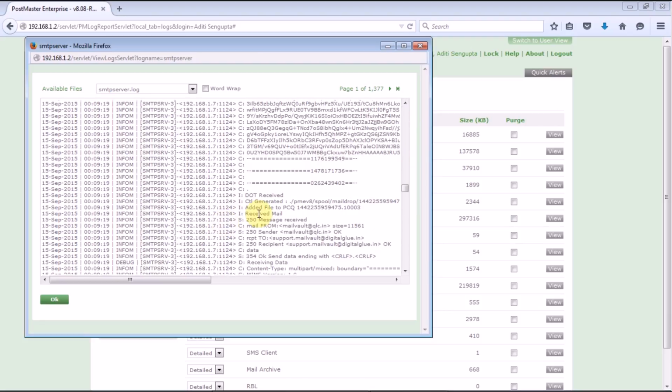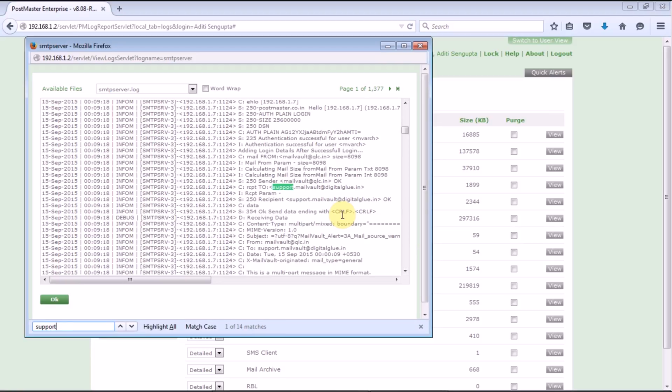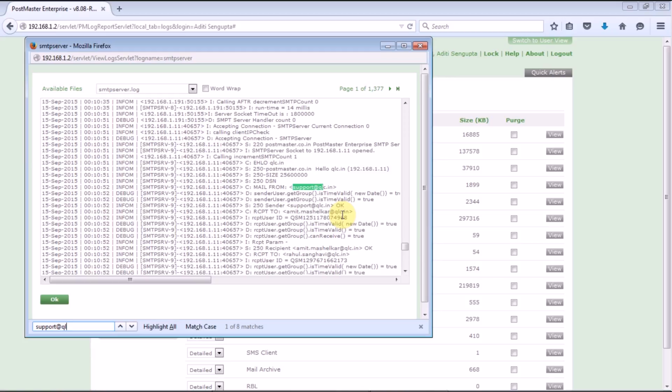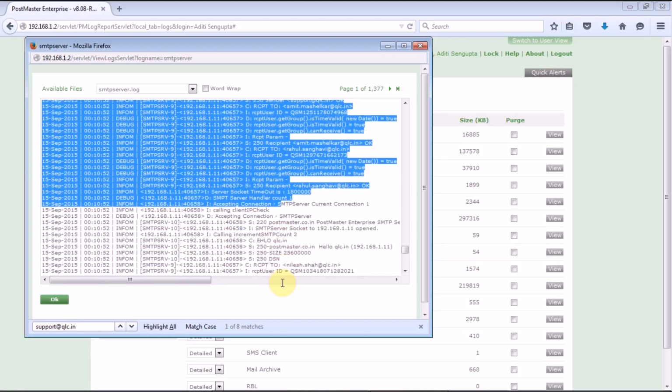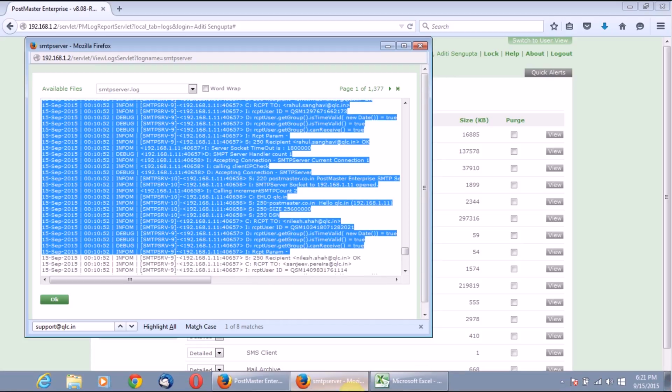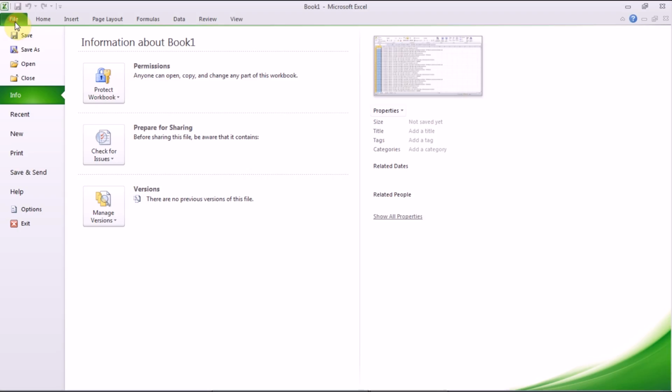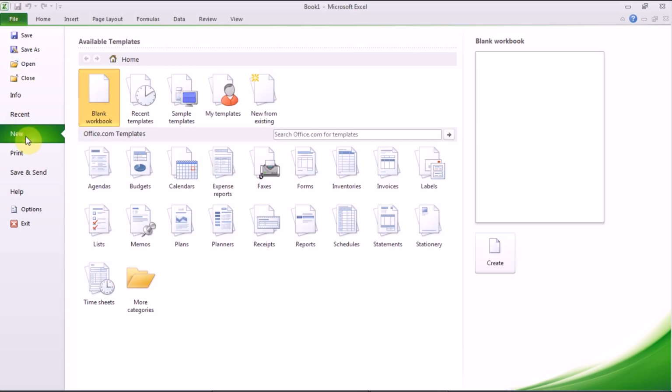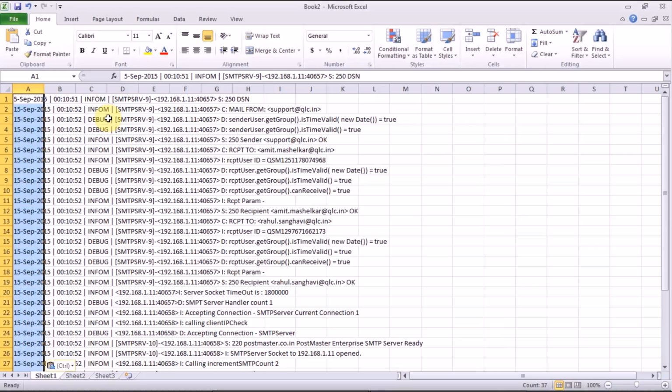Here also, if you want to copy any specific entry or search for any, you can do that as well. Great. Now if you want to copy from this point to, say, this point, you just have to select and copy from your keyboard and paste it in your Excel page so that you can have a view or save it for your work purpose. Great. Let's go back.